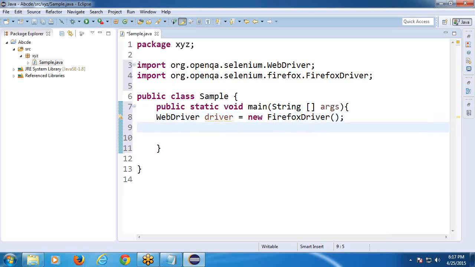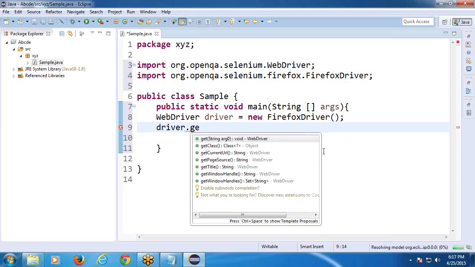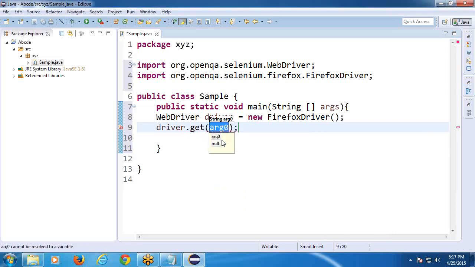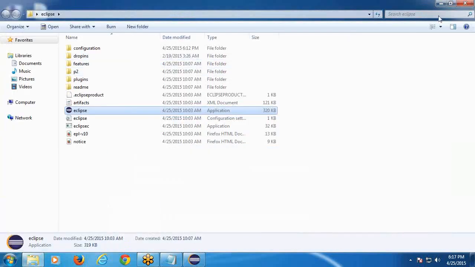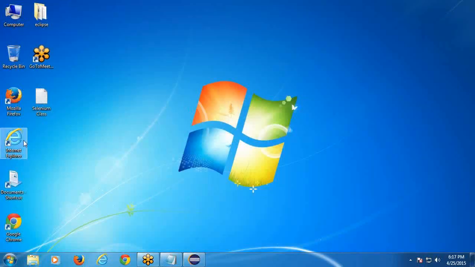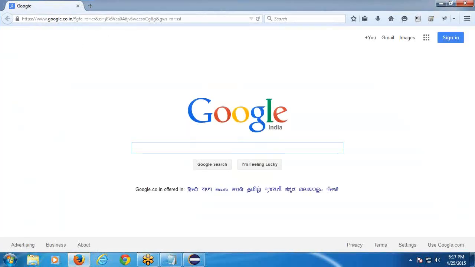Next, driver.get. Driver.get of, tell me, Aarti, the URL, maybe Google.